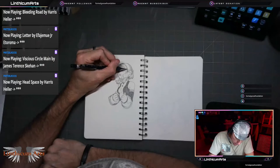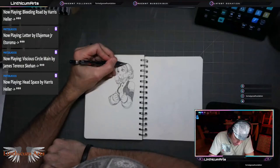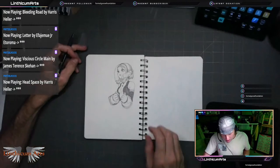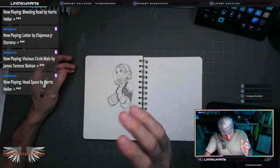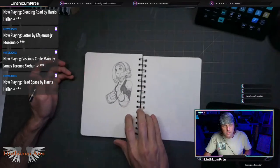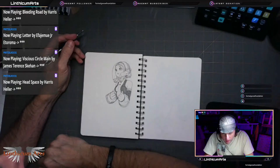All right. But yeah, it looks like we got a nice little bust picture of Ochaco Uraraka from My Hero Academia, which is a very good anime, very good piece. I like it a lot. My little girls watched it.